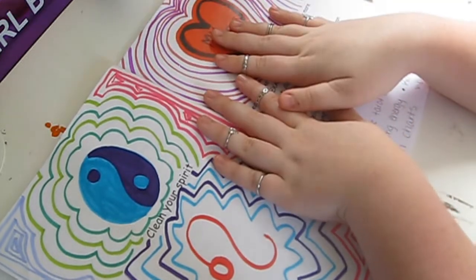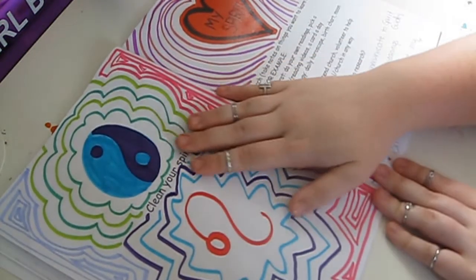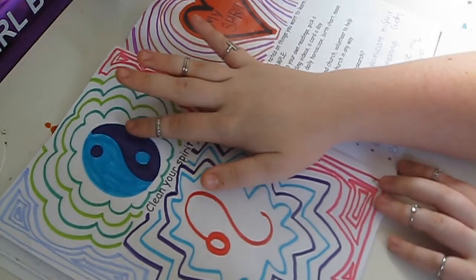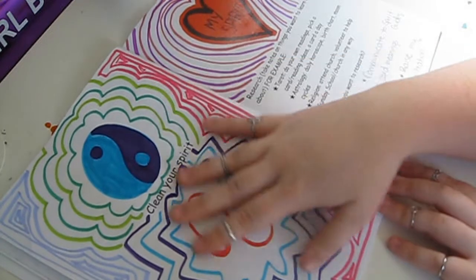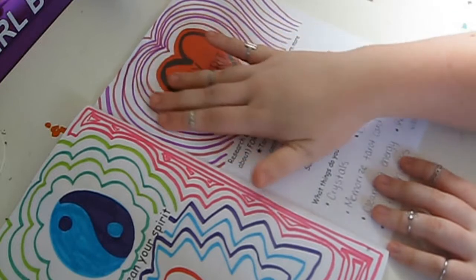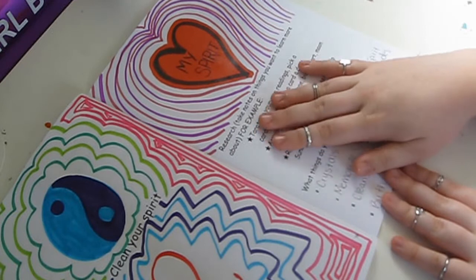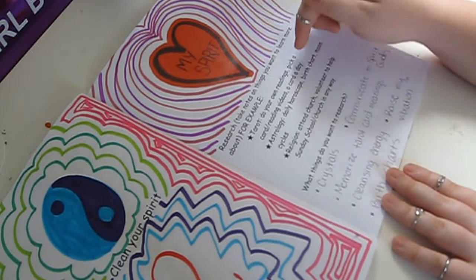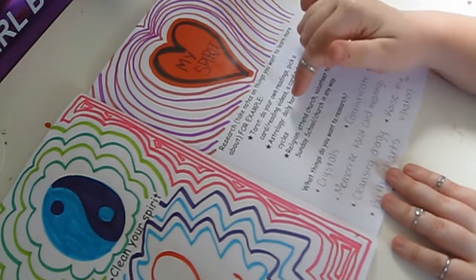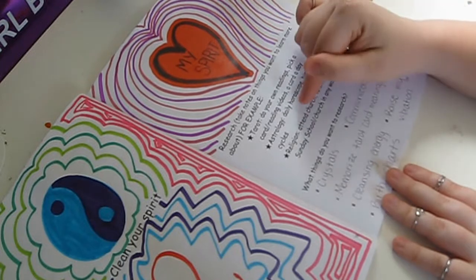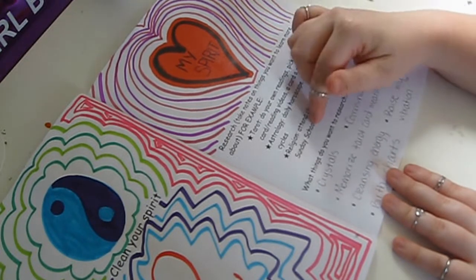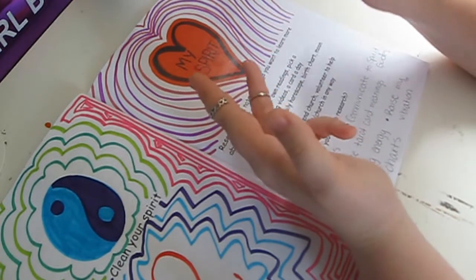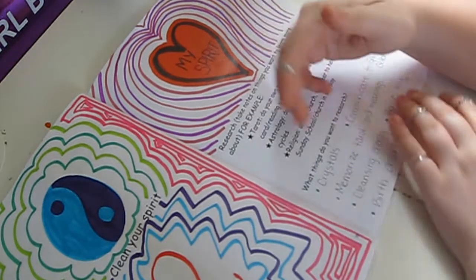So today, clean your spirit. This is my little doodles that I did. I did my astrology sign which is Leo, that's my sun sign, and then this is a yin yang sign. I thought that was perfect and I did some doodles. This doodle comes with my book but I did the doodles on the outside myself. It says here research - take notes on things you want to learn more about. For example, tarot: doing your own readings, pick a card reading videos, a card a day. Astrology: daily horoscope, birth chart, moon cycles. And religion: do you attend church? Do you want to volunteer to help in new ways like with the Sunday school or just in the church in any sort of way, being a deacon, being on session, whatever groups you have in your church.